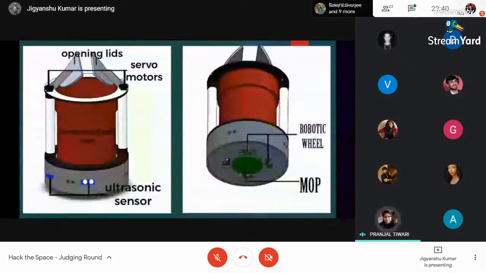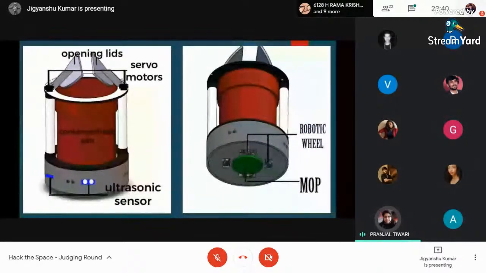Here is the working of the project. This is our smart bot, and here, as you can see, we have used the concept of ultrasonic sensors, and we have a dustbin embedded on the motors, and below that, where it's written MOP, that is the mop.